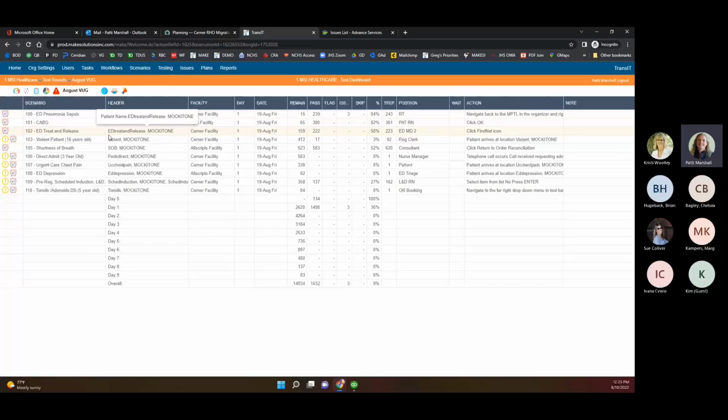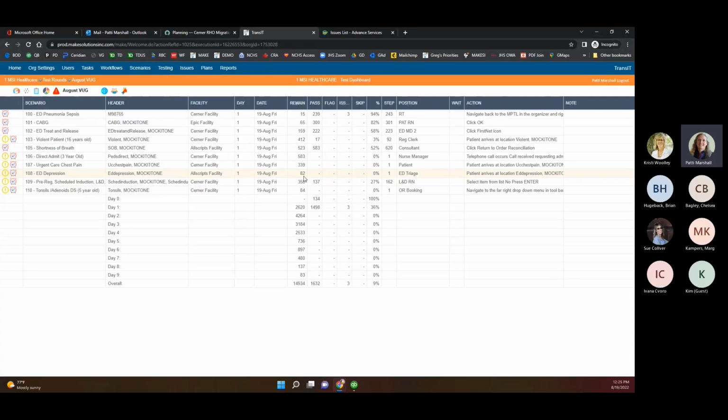So if it's the beginning of your day and nobody's working on anything, there are clocks for everything. It's showing that you've done 0 steps for today, 0% complete over here, and you can see that this says 15 and this has nothing, nothing, nothing, nothing. So no one's done anything on these 3 test scripts for today.